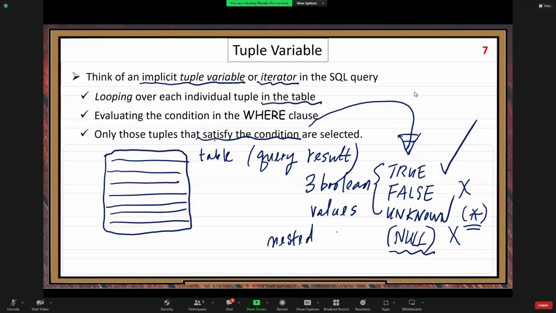Nested, if it's not correlated, that's easy. But nested, correlated queries, that would be hard.